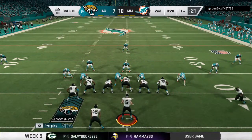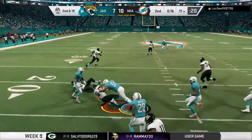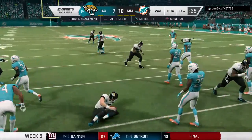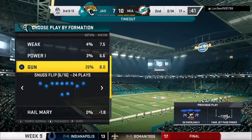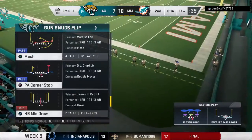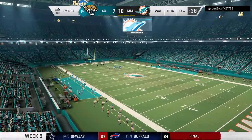Sacks, a growing theme in this first half. This is 2nd and long. And he'll push forward here for a good little run as the clock continues to run. The Jaguars now will use the last of their timeouts as they'll stop it with 14 seconds to go in this first half.